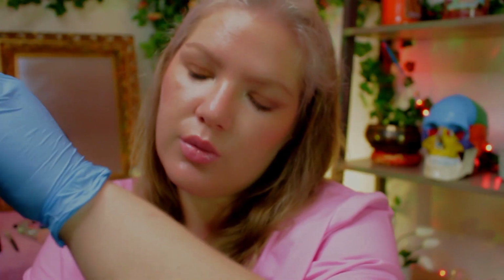Okay, from the top in the cartilage through the helix down to the bottom, working my way. Top, helix, low, and again top, helix, low, and now gentle stroking. Good. Okay, so now I'm gonna have to take off my gloves for this part, as I want my hands to glide on you. I don't have long nails, so you're not gonna feel them on your ears, on your skin, okay?